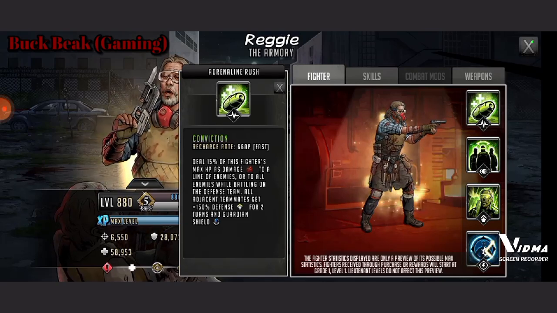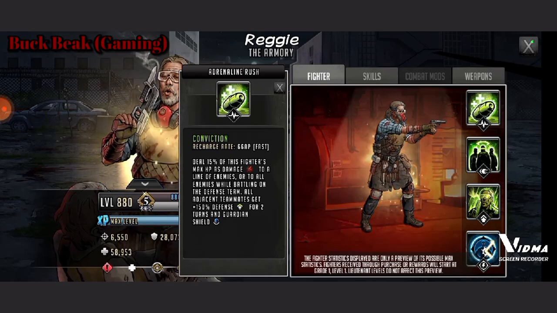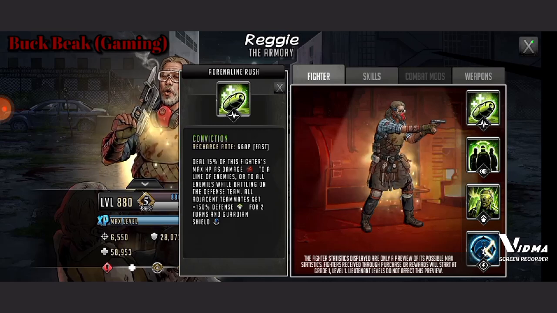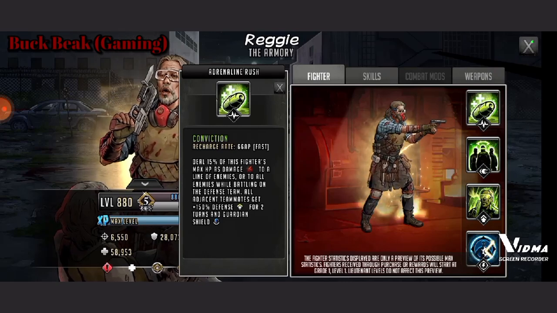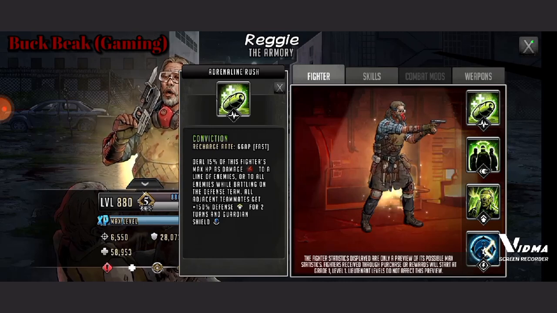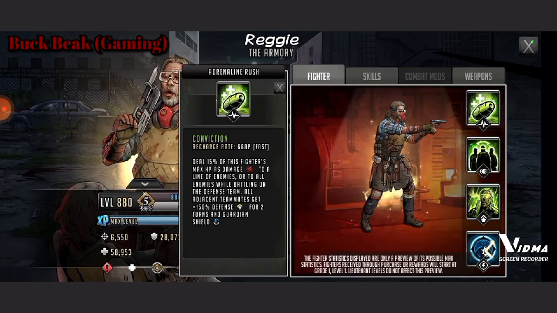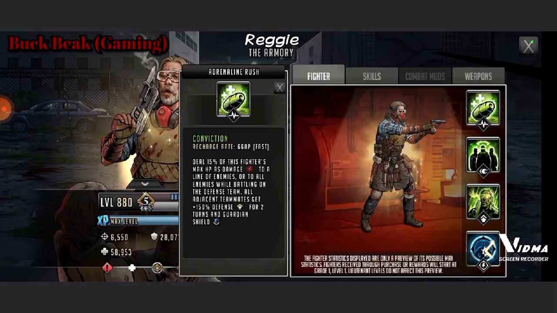So my thing is, why anybody would have this guy on offense, I mean, you never know, but this guy being on offense is going to be a very small number. So obviously he's going to be dealing 15% of his max HP as damage to a line of enemies, or to all enemies while battling on the defensive team. So in my opinion, you really have no incentive on putting him on an offensive team, because while battling on the defensive team, that's where he's going to shine the most.